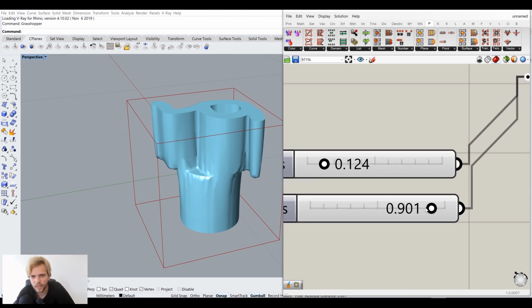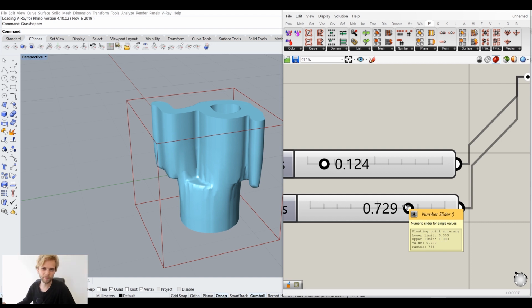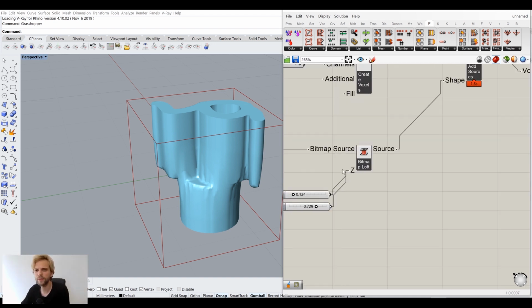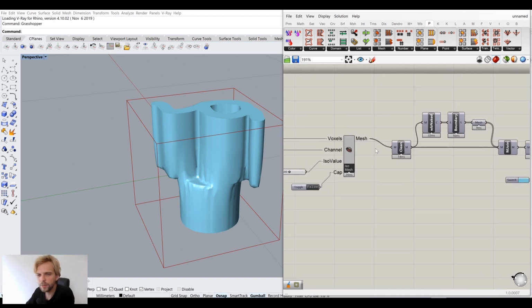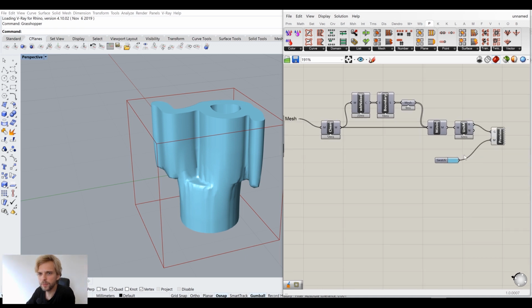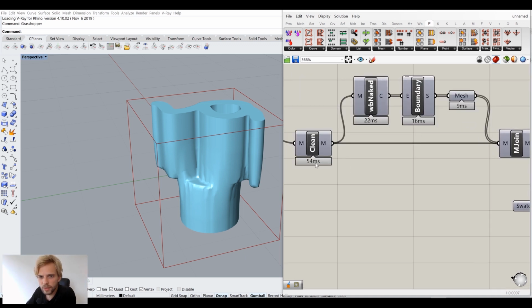Okay, so now we have here these bitmap sources, which I can drag to change the positioning of them, right? And for some reason it's quite slow. So let's see, is it this part that's slow?